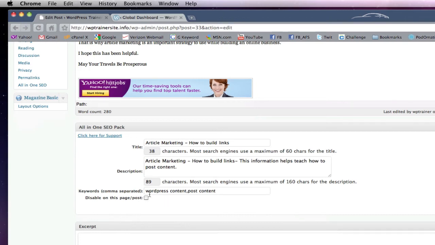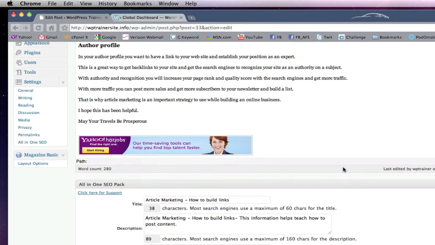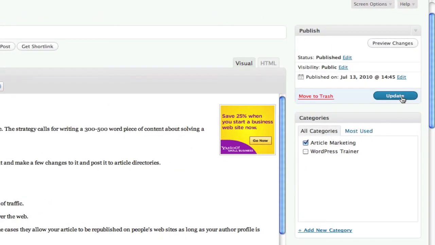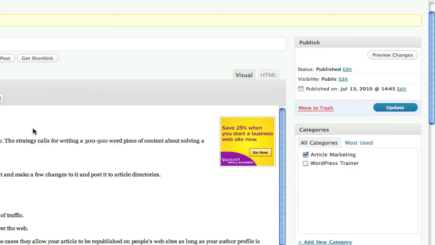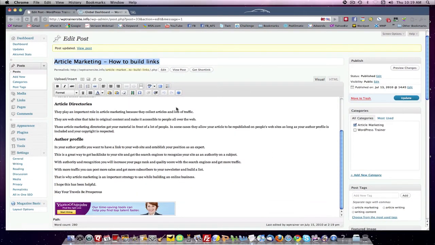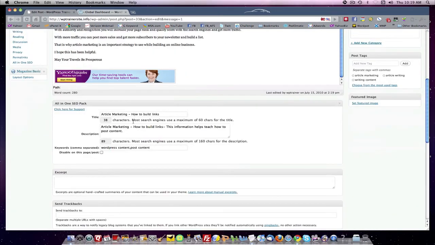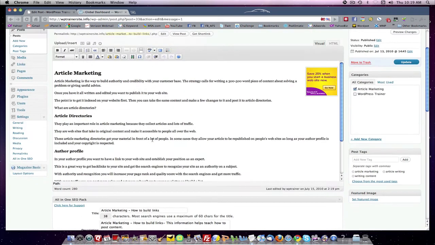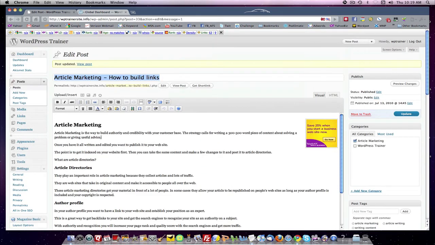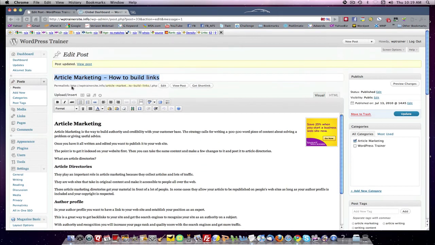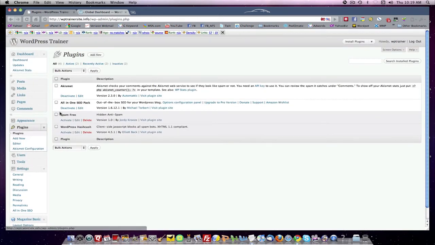And I came down here and put in keywords, and these created keyword meta tags. Then I clicked update, and now my article is SEO optimized for the title, for the description, and for the keywords. So I'm on-page optimized for this particular post. That's what All in One SEO does, and that's what you want to do.